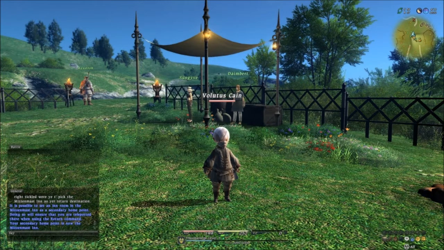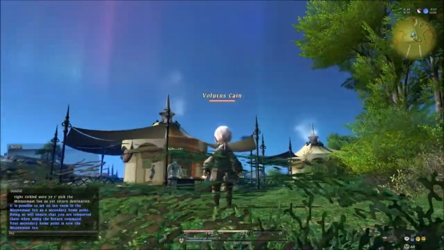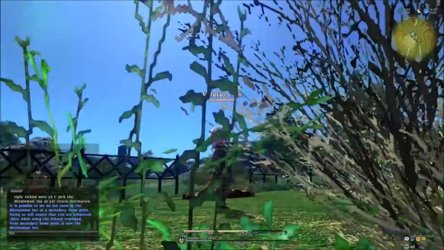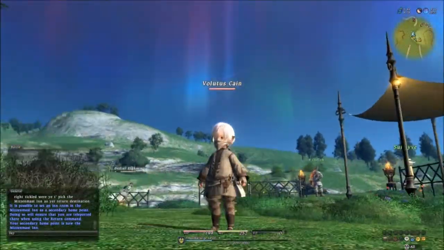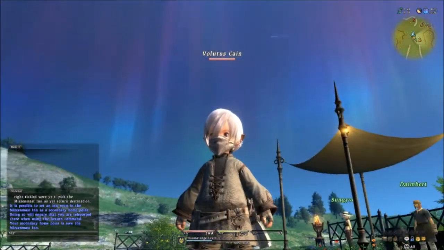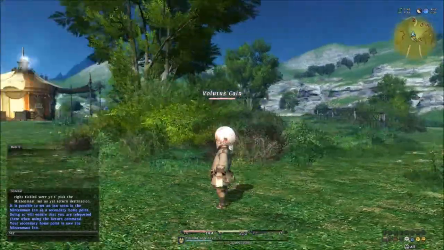Okay, welcome back. Here we are at Camp Bearded Rock. Boy, it's just a beautiful day. Not a cloud in the sky, although there are the northern lights type effect going on up there, as well as the falling stars and Dalamud, of course, taking up the afternoon sky.